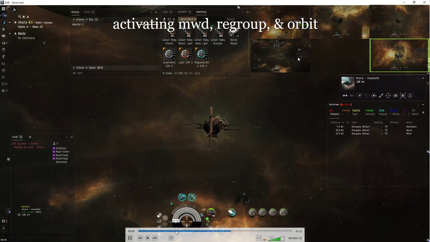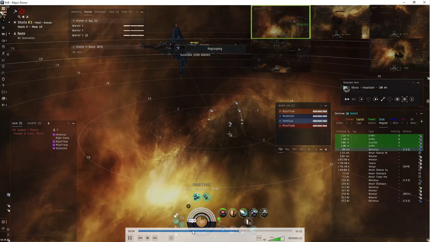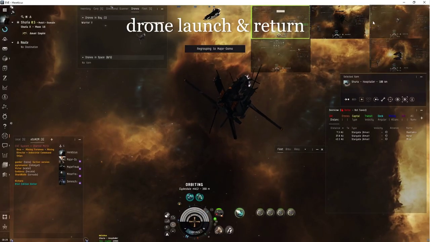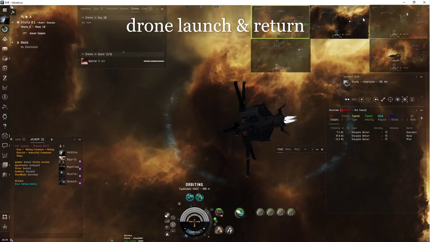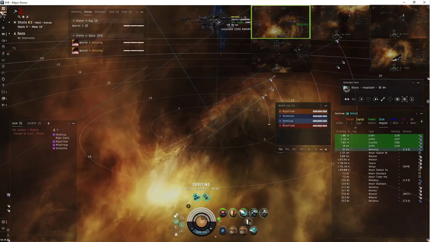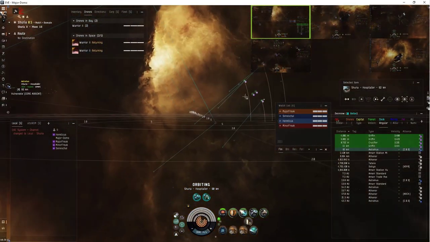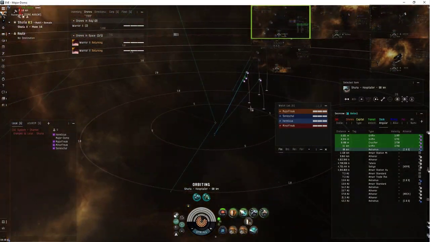46, 48, 49, 50, 51, 52, 53, 54. That's how long it takes to get into orbit. And then I drop my drones and then order them to return, and they will return constantly. And that's what they'll do the entire time, until you shoot something and they'll go for it.